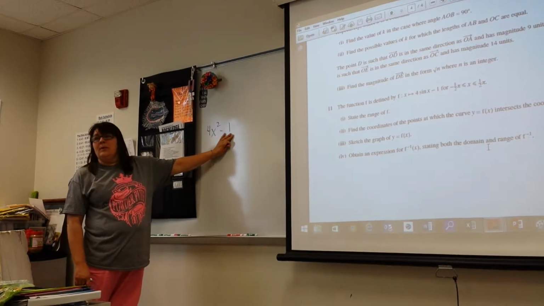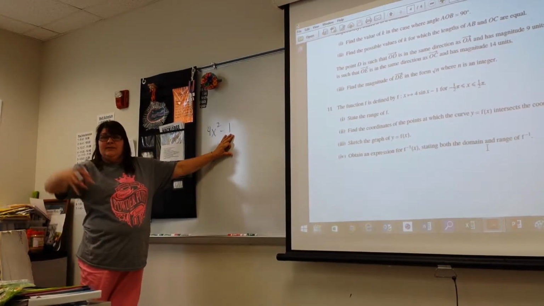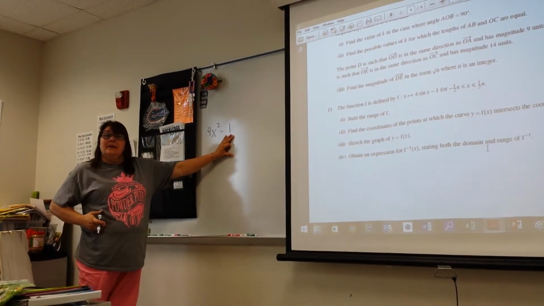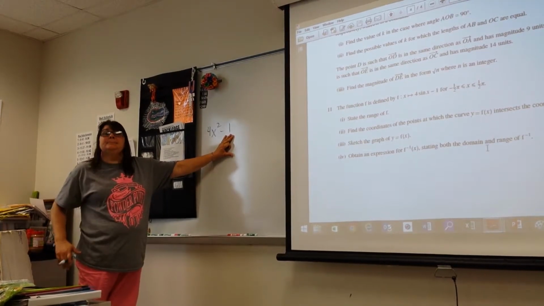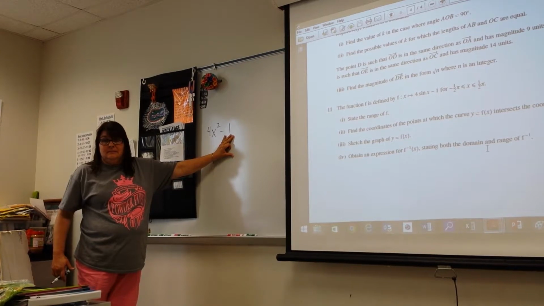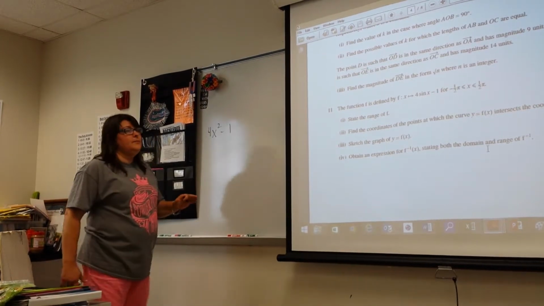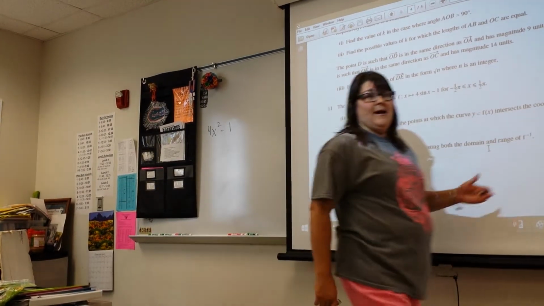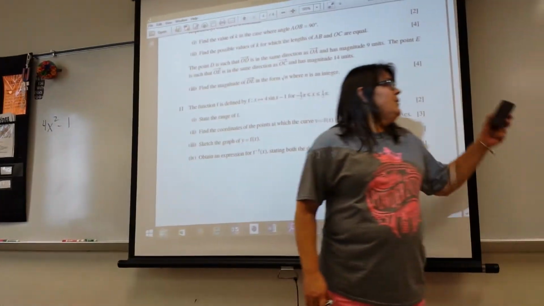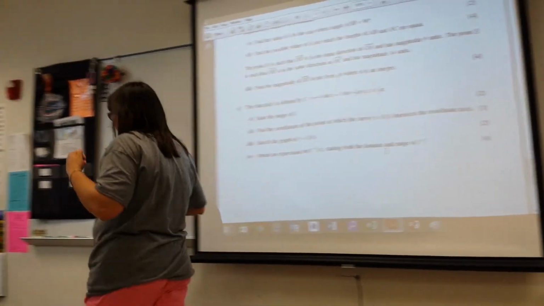And what does the -1 do to it? It shifts it down. The -1 means that the y-intercept is -1. That's where the vertex is. It'll be 0, -1 in this case. So in the x squared world, we know how to grasp it. Sometimes we see 4 sine of x minus 1 and we get nervous.